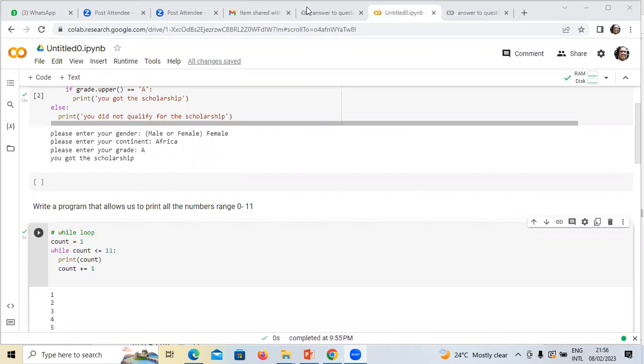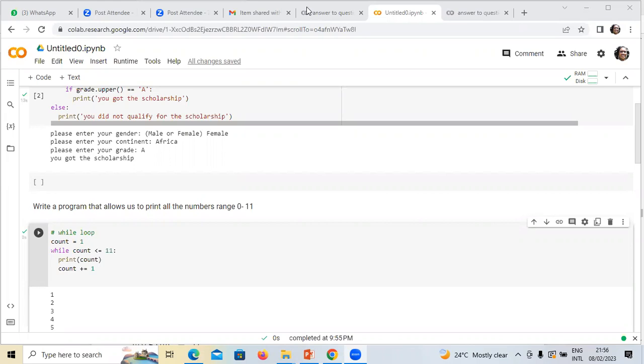So 10 is included. How do you do it? Again, let me give you 2 minutes to think it over. You can write it in your book so that when we write it, you will see if you got it. Just write it. You can type if you are able to type fast. You can put it on chat.